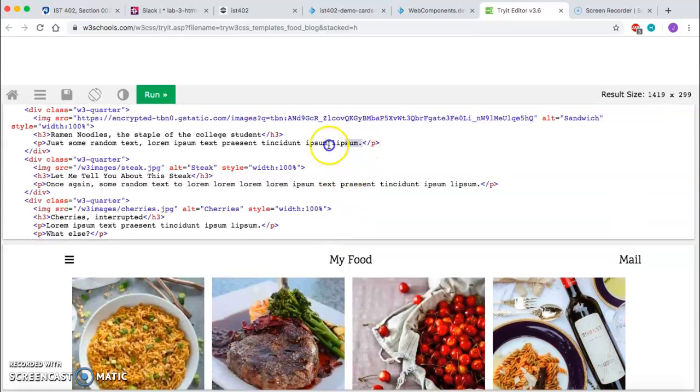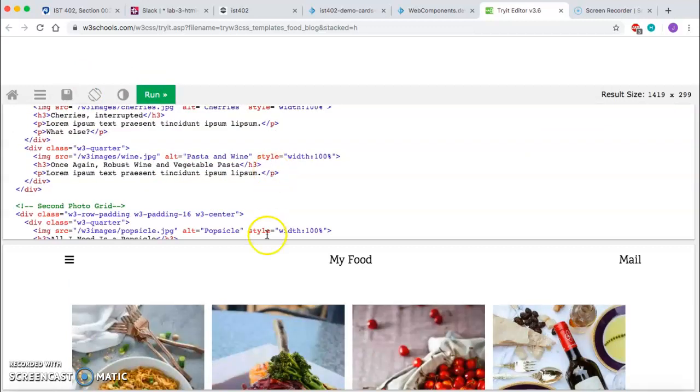So obviously we want to change that. We're going to make it a little more appealing. And we'll add just something a little bit comedic.